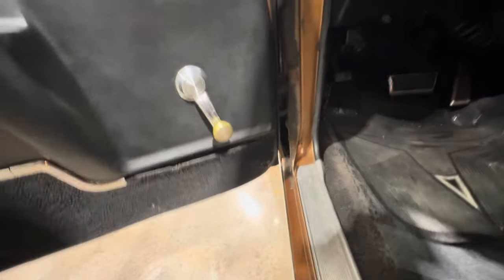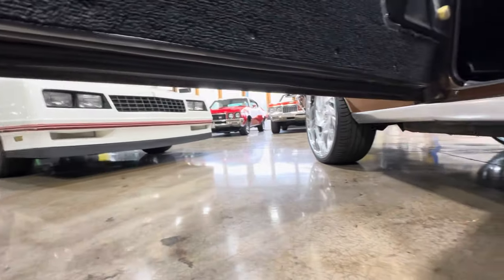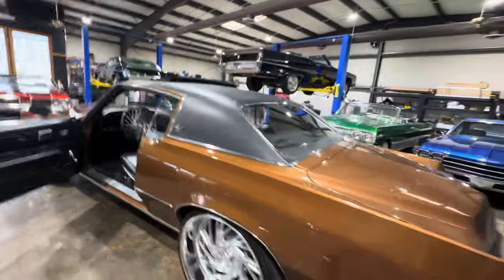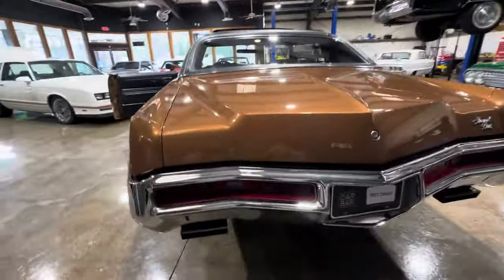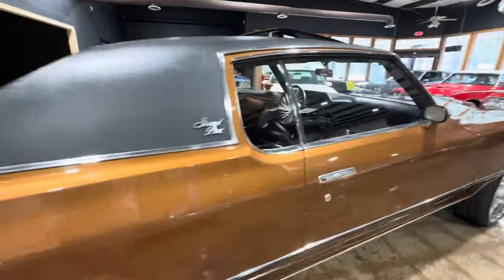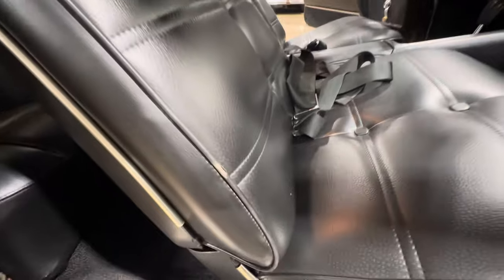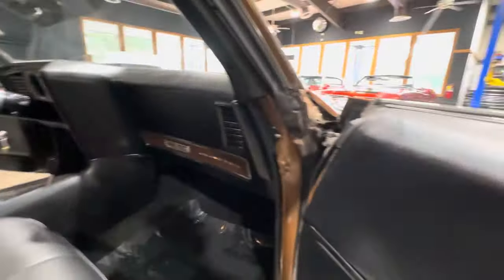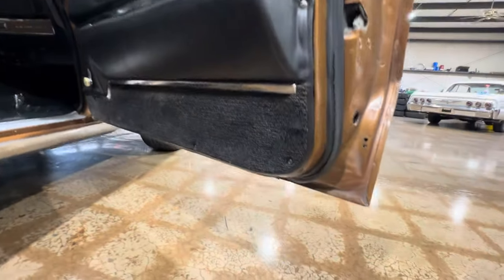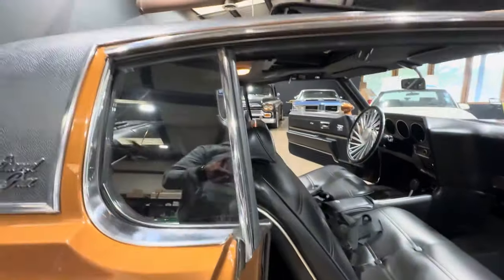Look at the insides of the doors — door panels. But check out the bottoms of the doors. We're going to put it on the lift and all that good stuff. The back bumper — these are super hard to find like this. A little wear right there, but not a lot to talk about.